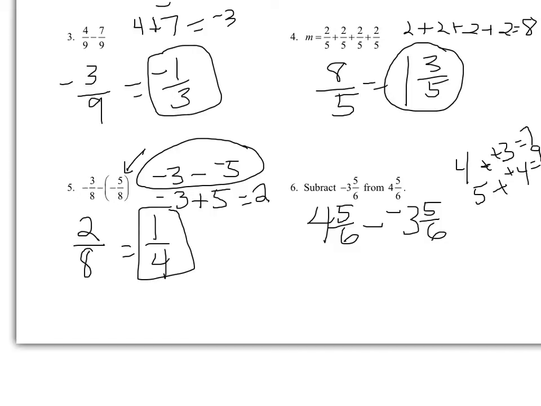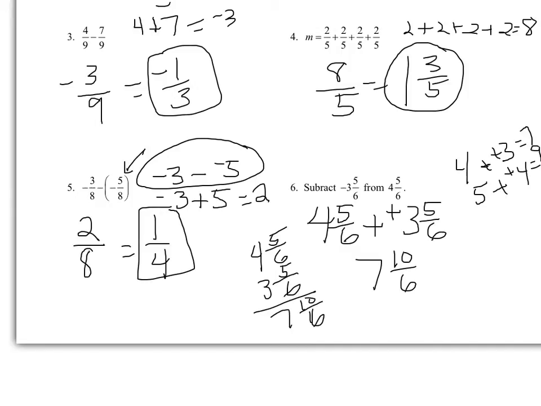So if we look at this, it would be plus a positive, and we'd be looking at 7 and 10/6. And sometimes people like to write this vertically so they can see it better. You might be more used to this. Okay, so it might be a little easier to see 7 and 10/6.